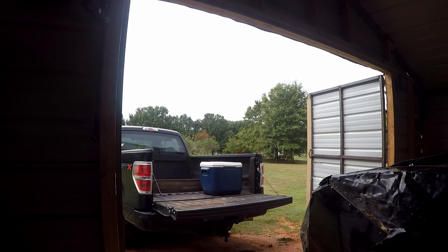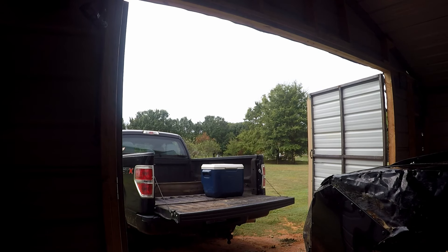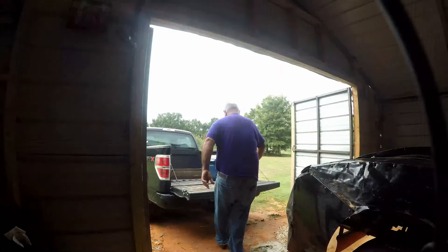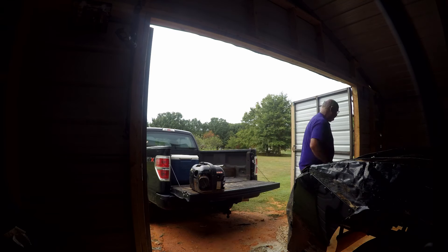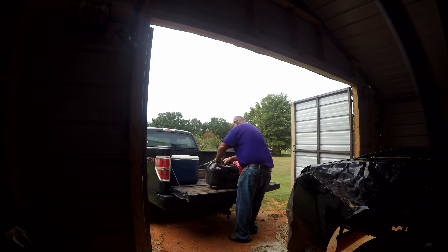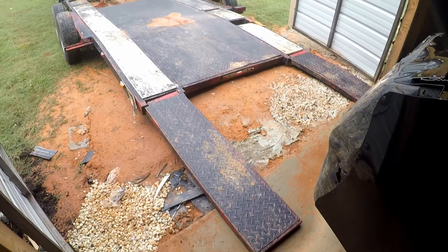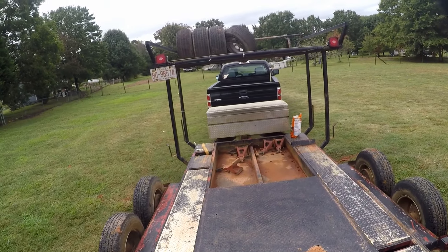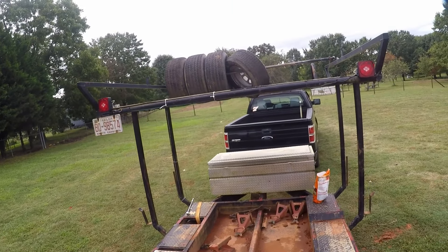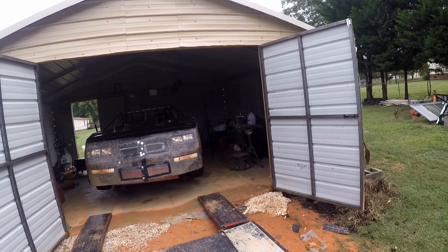I'm going to do a time lapse on loading the truck up outside the shop instead of wasting a lot of video time, so you'll see stuff come out of the shop - just a lot of running around. A couple things worth noting: we don't have any fancy trailers. This is an open trailer - closed trailers are probably three times as expensive. The real nice thing about a closed trailer is you put everything in it and that's that. The race car still isn't on the ground yet.